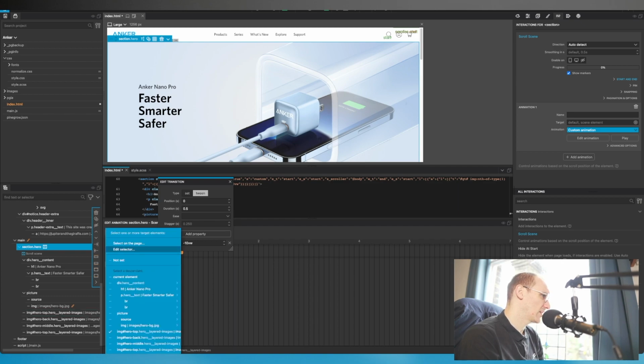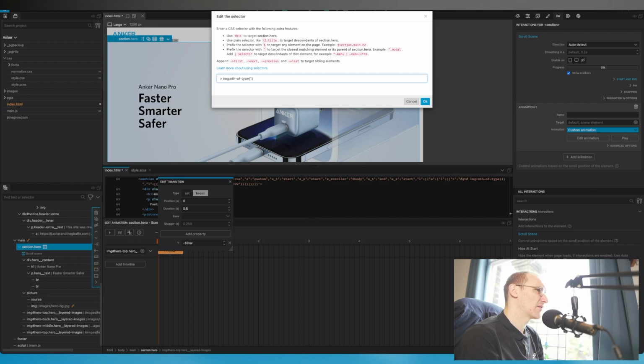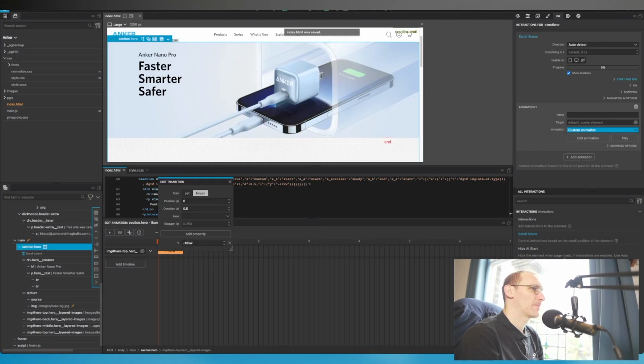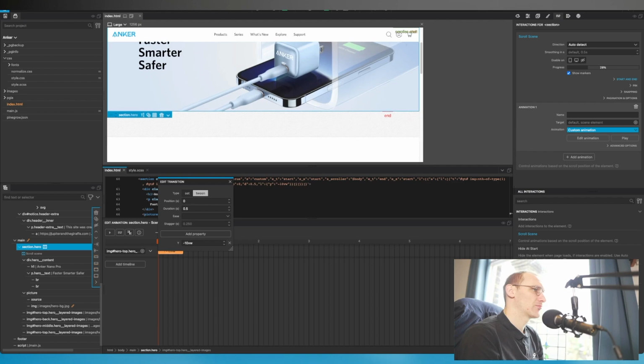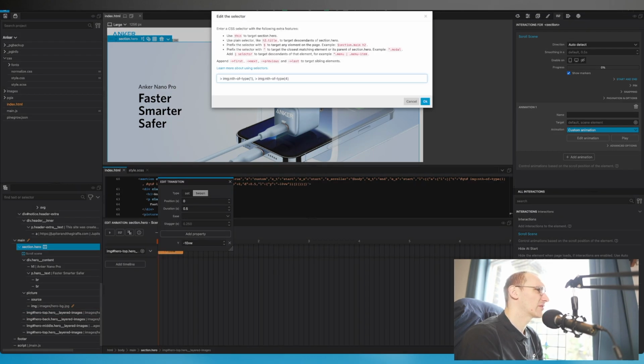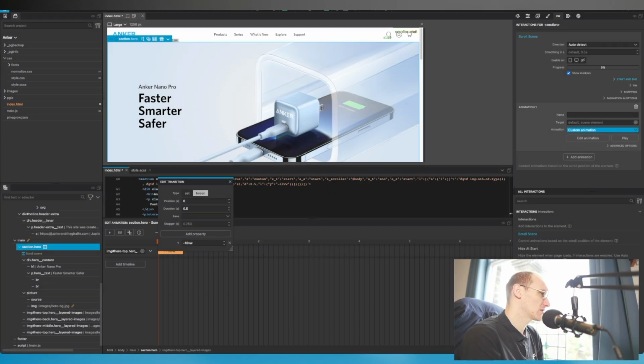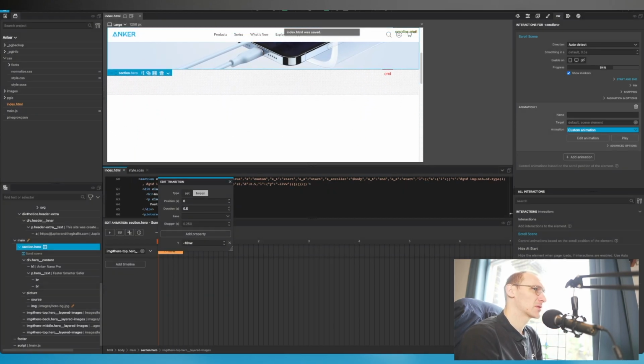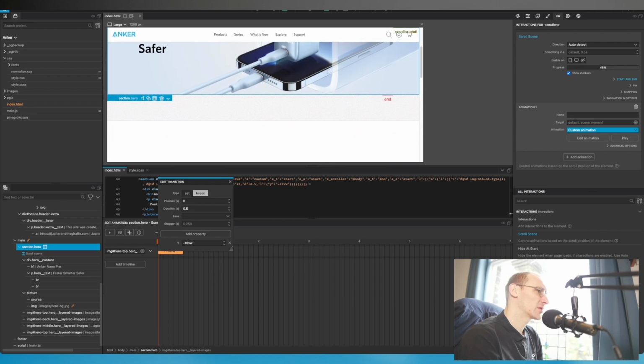So if we go here, edit selector, nth of type 1 and nth of type 4, so we're just moving them both together. Oh, there's a problem with our selector. So 1, 2, 3, 4. Let's edit that, see what's going on. That should work. I'm not quite sure why that's not working.